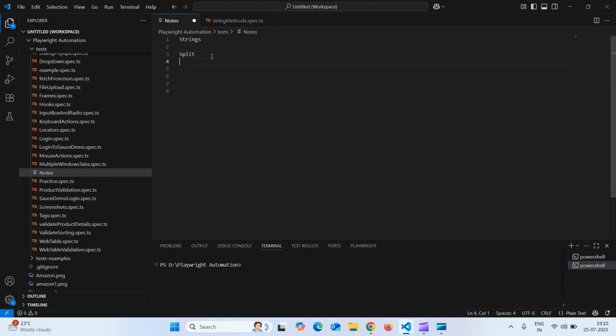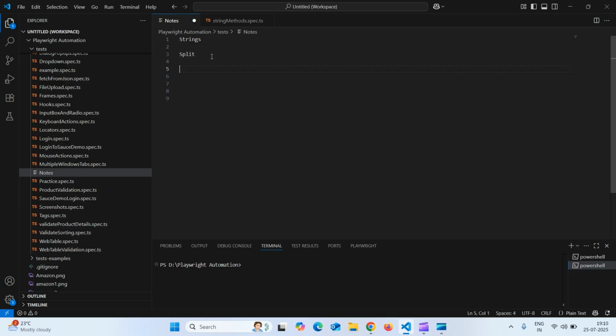I'll repeat once again: the split method separates a long string into smaller pieces, and an important thing is that these pieces of the string get stored in an array.